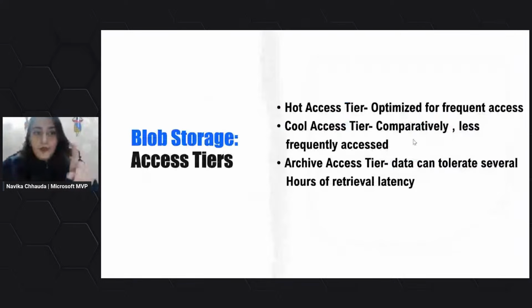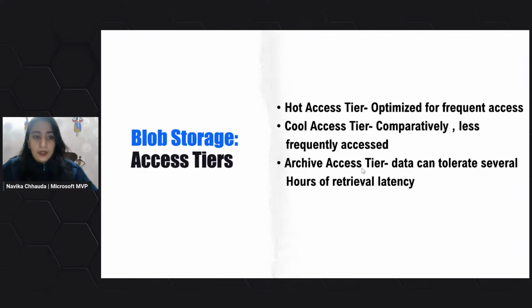Okay. Before heading over onto the portal, let me quickly give you a brief about different access tiers in blob storage. We have three tiers, that is hot access, cool access, and archive. As the name suggests, if you want to frequently visit and access your data, that's when you should set the access tier to hot. Cool, maybe if you want to access your data once in a month, or maybe once in 20-25 days, that's when you should set this particular access tier to cool. And the third one goes without saying, as the name suggests, archive. If you don't want to access your data, just maybe want to access it once in a year, with that much of time gap, that's when you store your data and set the access tier to archive. So this is again important. You should be aware of it when you're working on blob storage.